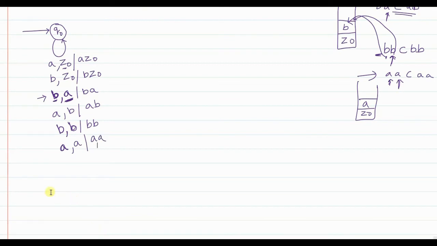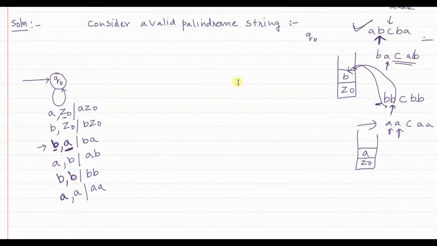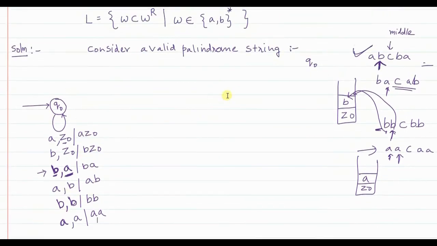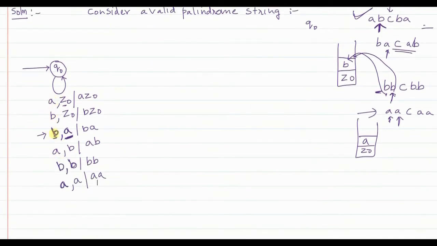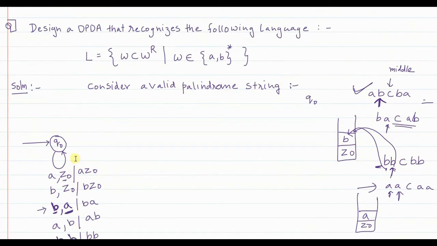Okay, so these are all the possible combinations that will work. So that means no matter whether it is A or B, all these elements you are going to push onto the stack, and you will remain in the same state called Q0 till you don't reach the middle marker character. Okay, so let's continue. Now when the middle marker character is reached, what you do? When the middle marker character is reached, what you do is you perform no change operation on the stack. Okay, and you just change the state, from Q0 you move to Q1 state, suppose.